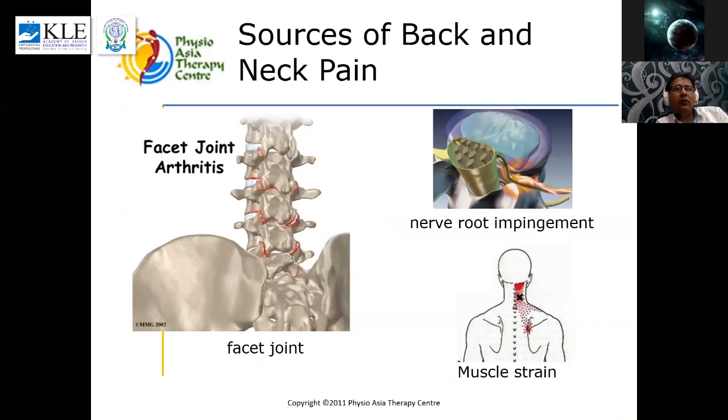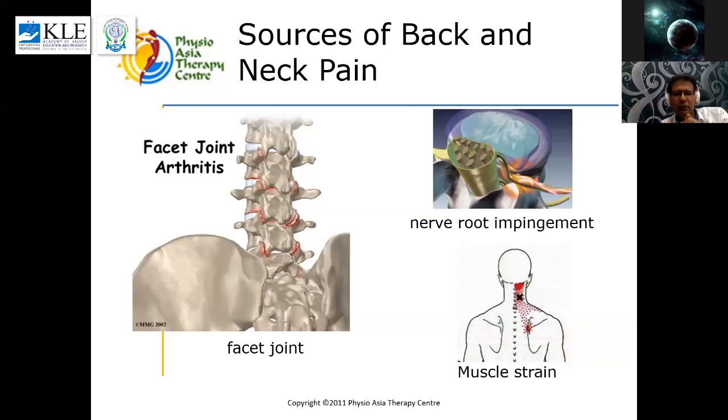What is very important for every clinician to understand is that there is no one sure-shot method of treating back pain. Most important for us is to do a proper, thorough assessment and evaluation of the spine, and then make your conclusive direction of management. If we look at the causes of back pain, they will be primarily originating from any of these three or a combination of these three aspects.